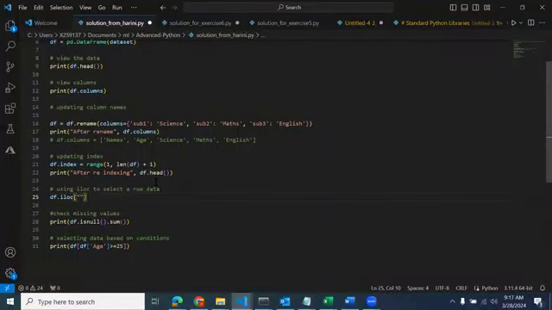If you want to select a column, you can directly go with selecting the column names, and you can select the complete column. Or if you really want to select any of the rows, you can just use the index method. In the index, you can provide which index you need, whether zeroth index, first index, or second index row, you can just take that. This is a very old traditional way. We have many advanced ones.